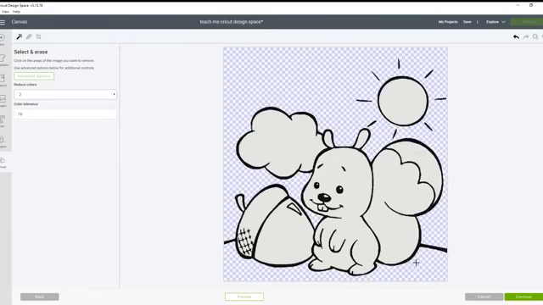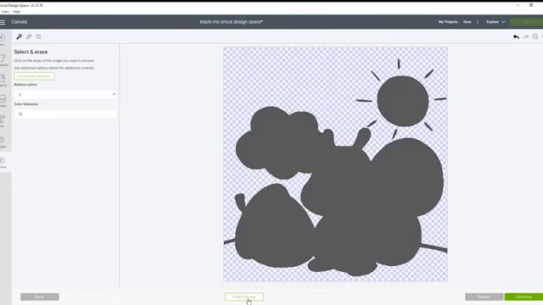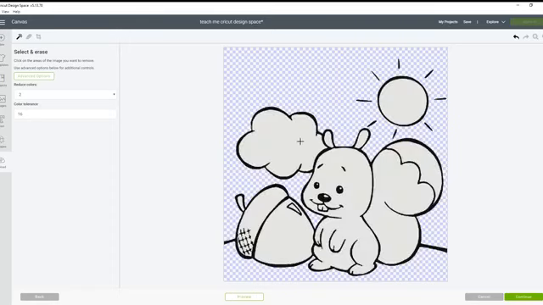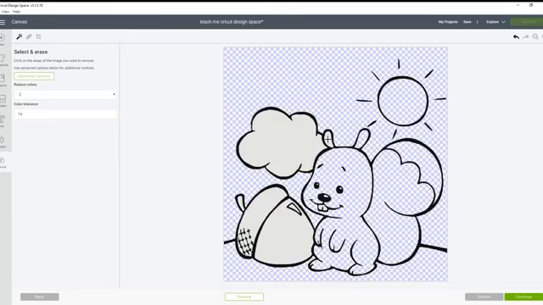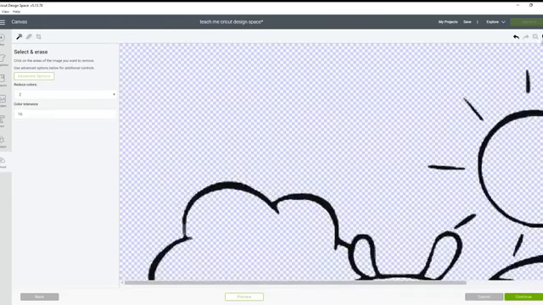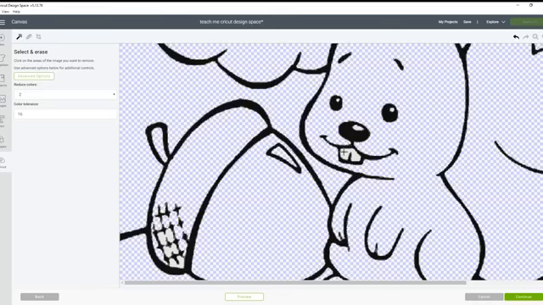That took away all this background and it turned into a checkerboard. I'm going to move my little pop-up window and show you. If I hit preview right now, that is what the Cricut is going to cut. So we have a basic outline right now, but we wanted to cut all of these pieces separate. So I'm going to click inside every one of these white areas. And when it turns to that checkerboard pattern, that means it's transparent. It's like it's see-through. So you're removing the parts you don't want and telling the Cricut what you want it to cut. Let's get his teeth.